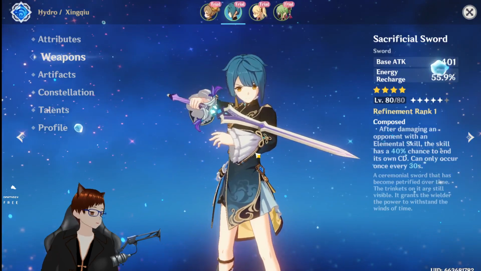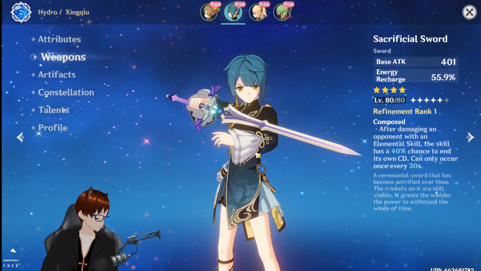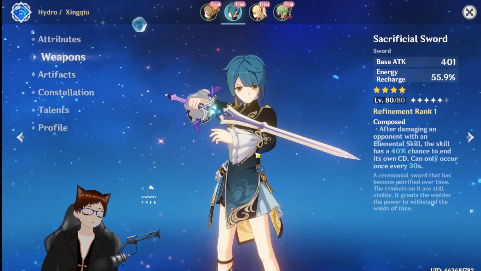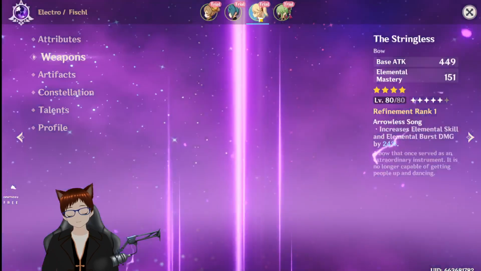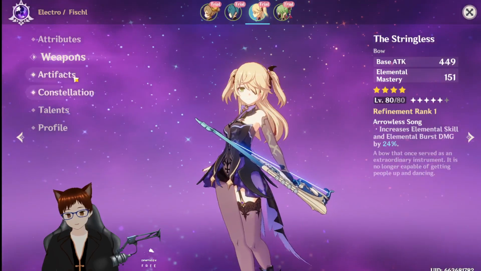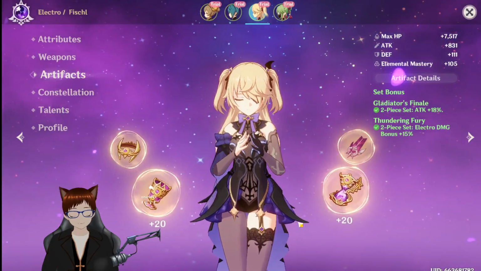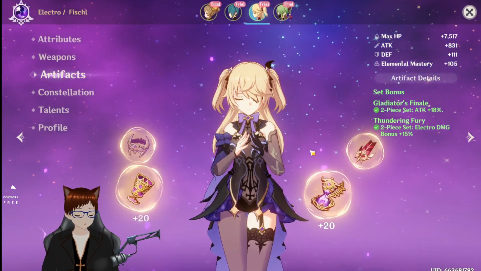To answer your question, I am doing the Spear, and yeah, I do wish we could kind of bring in our own characters or at least put similar builds together. Because, well, yes, you've got the right bow on Fischl, you've got the wrong set of artifacts. Troop for Fischl is just her best.